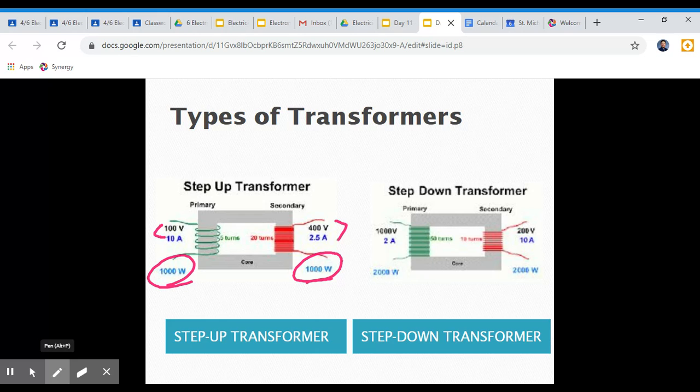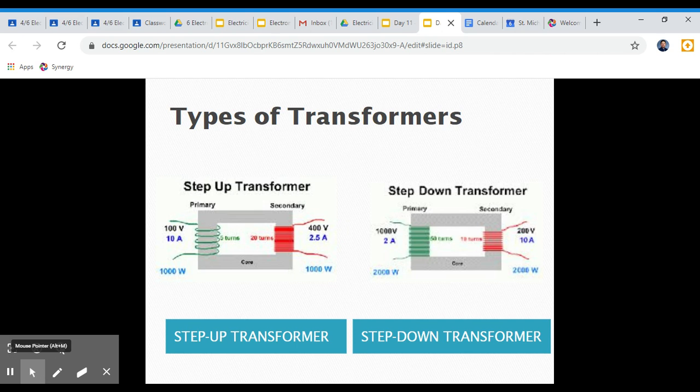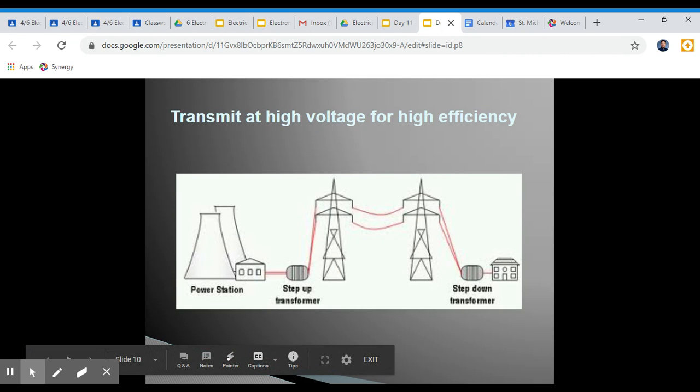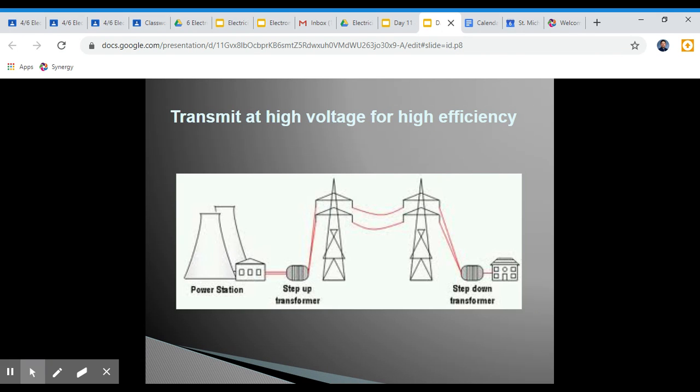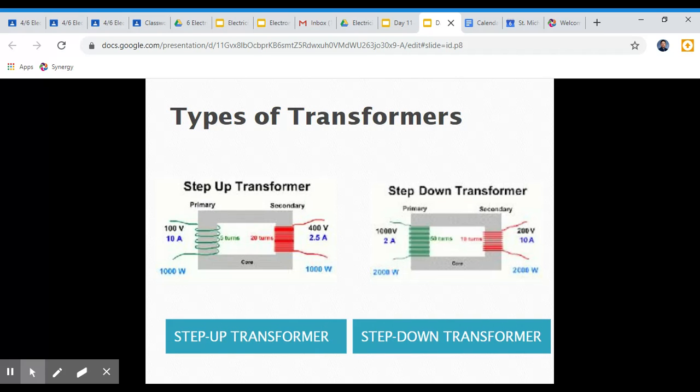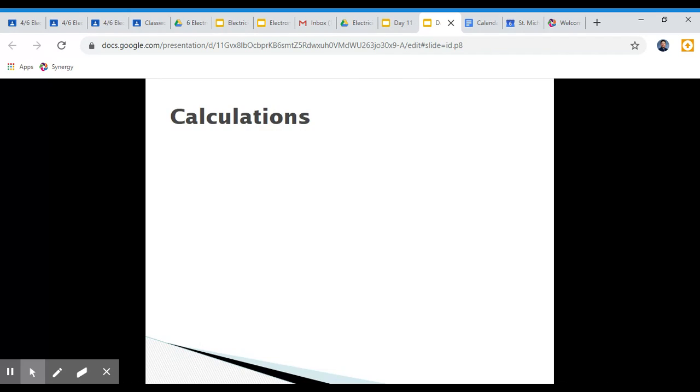So we're going to treat the power as staying constant, even though our voltage is increasing and our current is decreasing. So what this tells us is that power is going to be staying constant throughout every one of our transformers. Sorry, I'm getting a little ahead of myself here. It just shows you a picture of going from power station to step-up transformer onto the power lines, and then before it gets to your house, it goes into step-down transformers, and along the way it usually goes into multiple step-down transformers. It's not just one massive one next to your house.